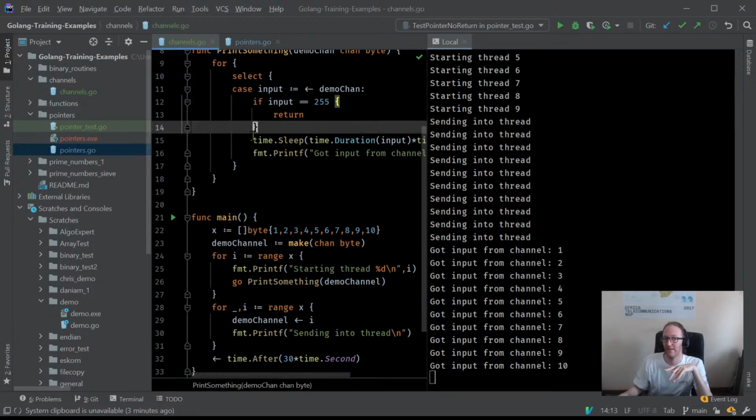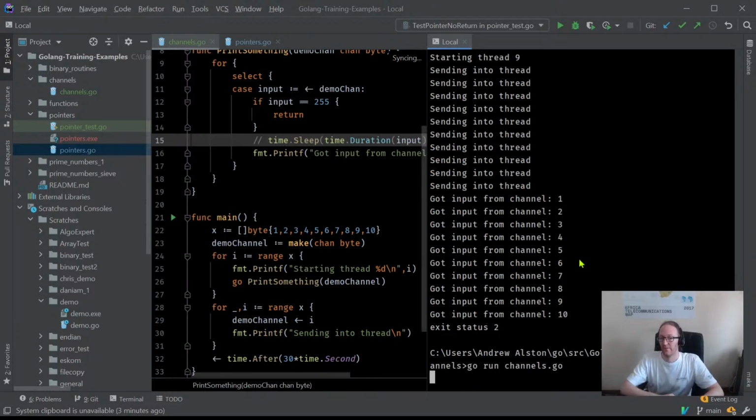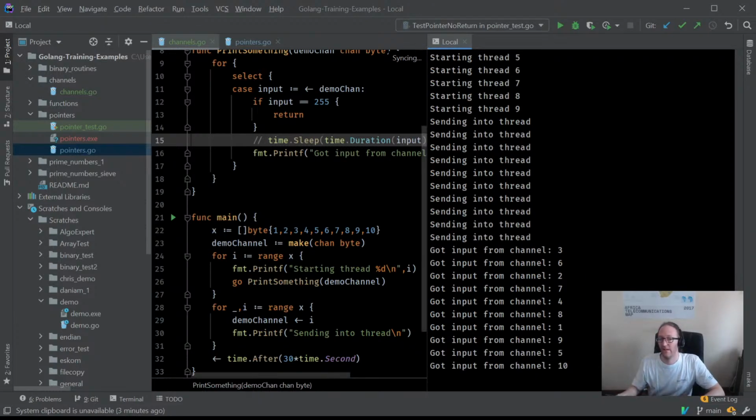If I were to take this sleep function out here, what you'd see is that almost instantly I get all the input, and now it's just waiting to end, right? So effectively that is injecting data into a thread, and those threads are still sitting there running until my program times out and ends, right?